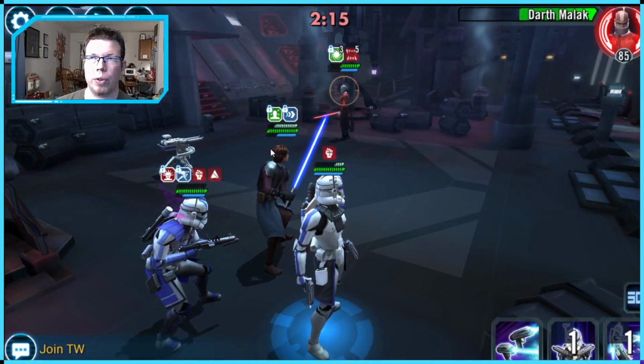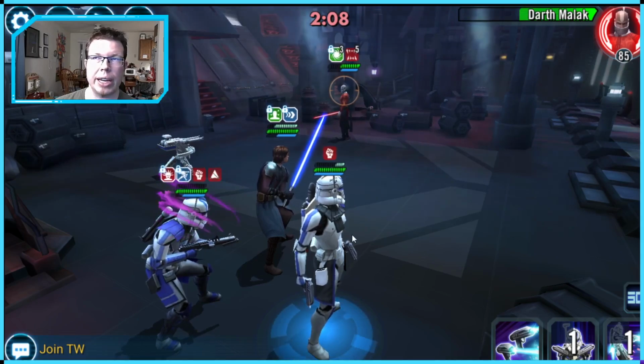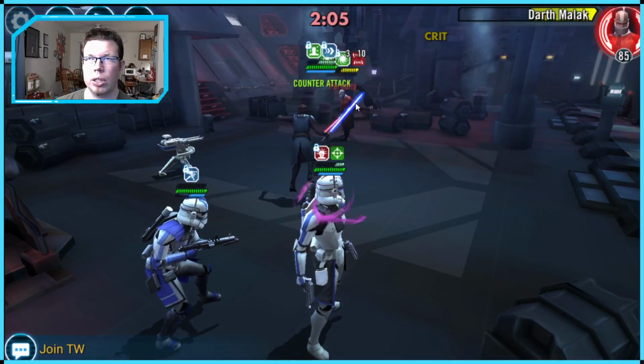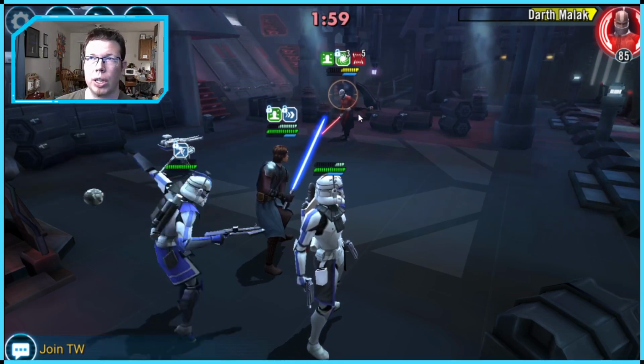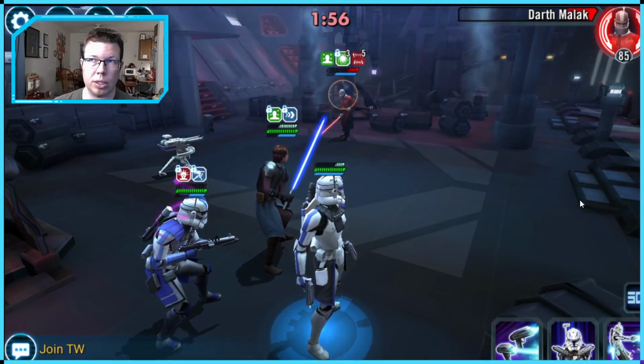Okay, so you see he did a force drain. That was 100% of General Skywalker's health, but see, it only did a minor dent in his damage. So we're going to get this pretty easy. It just takes a minute to get a strong Malak down. Now this grenade, you always want to throw it when you can. If it's against an opponent that it doesn't matter, then that's fine.